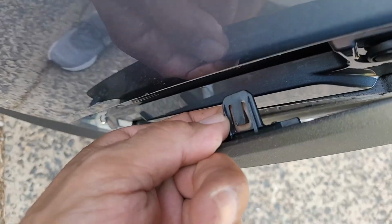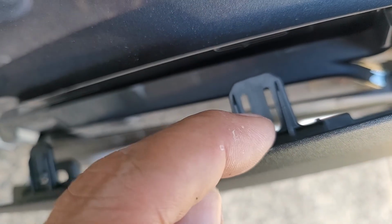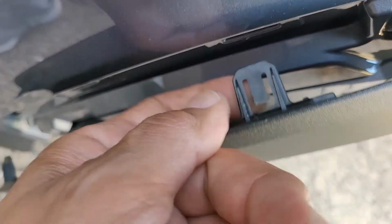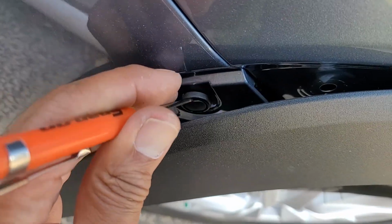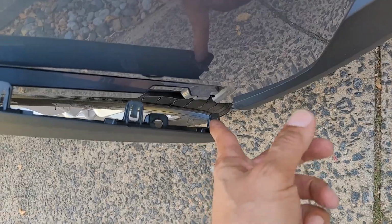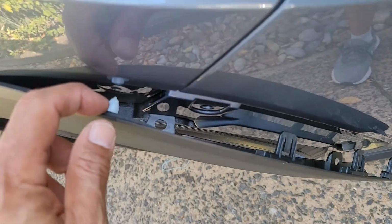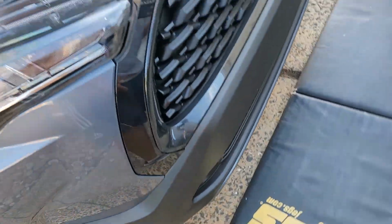But these guys, you see, he's locked into place. You want to get behind this. You see how I gouged into it just to grab it? That locks this into place. So let's get this little push pin out and go work on the rest. All the same: center out, center out, center out, push pin. Leave this guppy unplugged. So let's go see what's on the bottom.